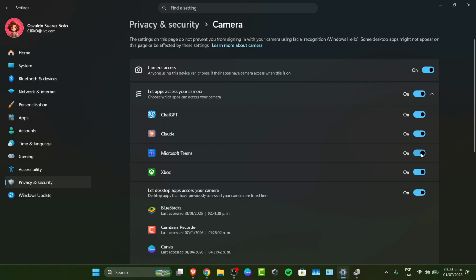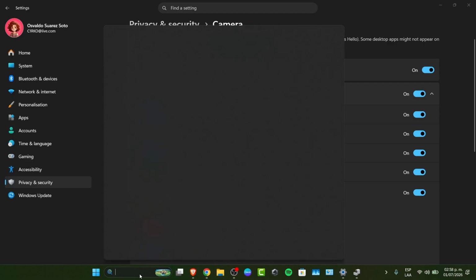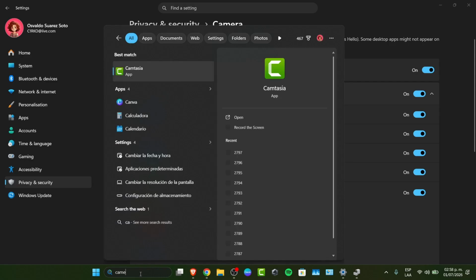Now, Windows only allows one application to use your camera at a time. So if another program is quietly using it in the background, even a browser tab you forgot about, your current app won't be able to grab it. So close any other media applications or tabs and then try again. We can focus directly on these hidden icons to make sure that we don't have another application running in the background. Then, if you have more than one camera, like a built-in one and an external webcam, the application might be pointing at the wrong device. So you want to open the application's own settings and manually select the correct camera from the drop-down.